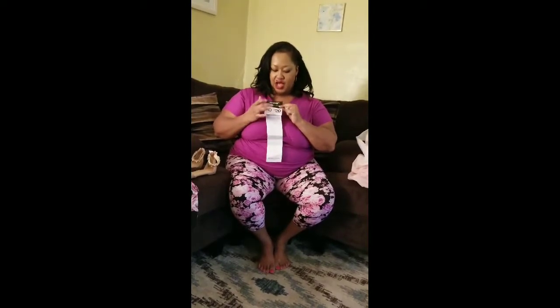I also got these tan or neutral shoes. They have a gold chain link around them that kind of makes them look pretty fancy. They were on sale for $13.79, originally $29.99, and that was from Charlotte Roots. They also gave coupons — if you spend $40 you get $10 off, and if you spend $75 you'll get $20 off. I think I'll be using that to go back next month for the sale.